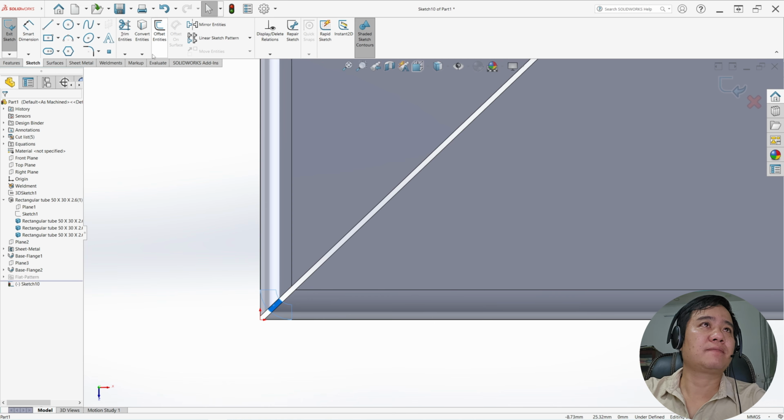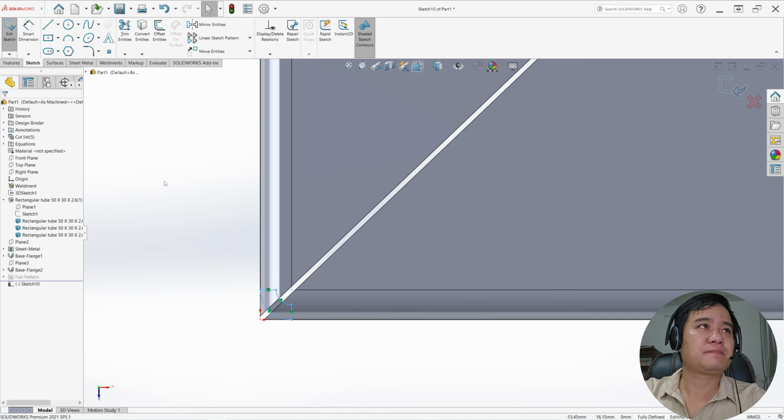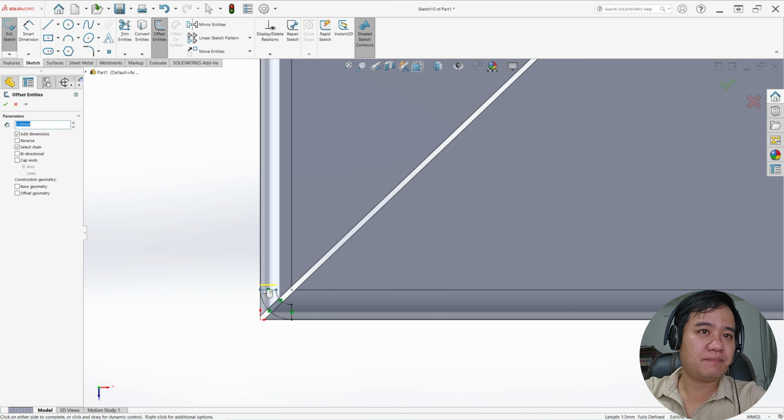Convert this area. Turn it all into dashes. Use the offset command. 0.5 mm.